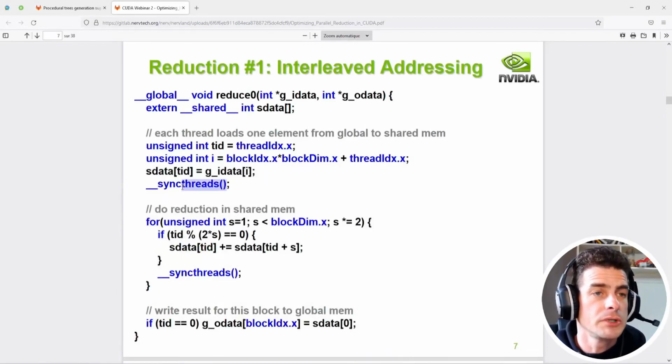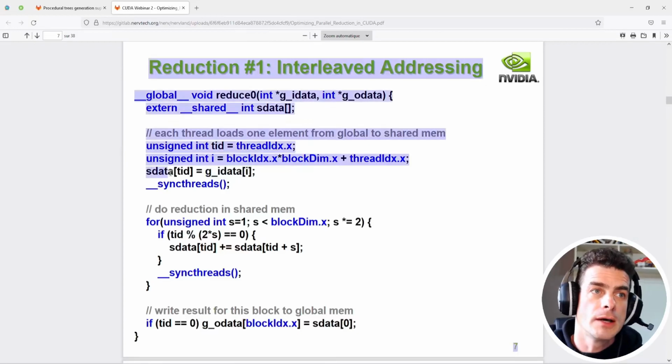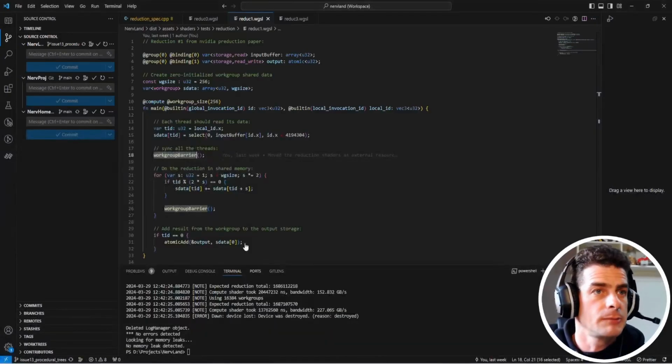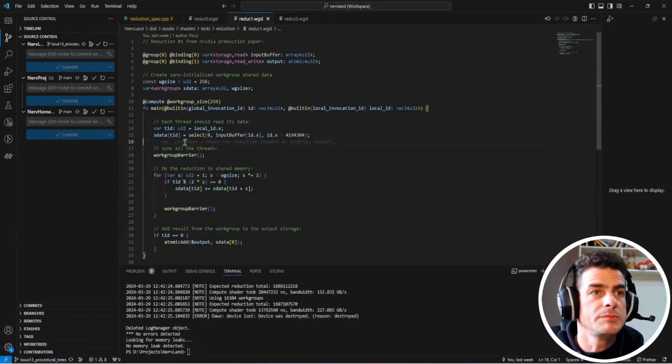And apart from that, really the logic stays exactly the same. So here we're going to retrieve the data that we want as input from the global memory and store that in the shared array, and that's exactly what we do on the WebGPU side.